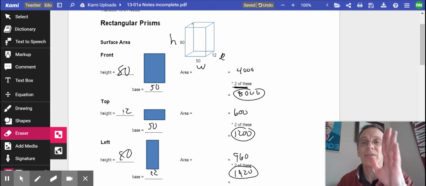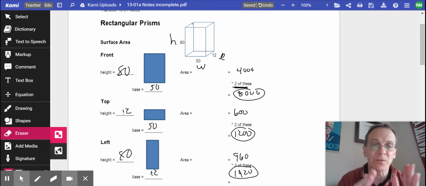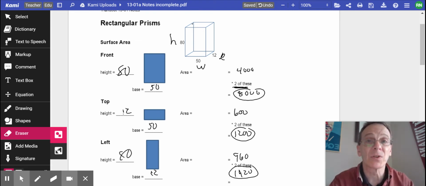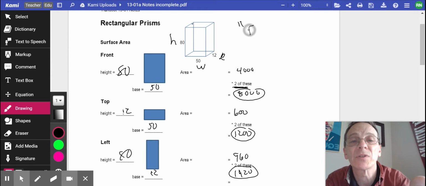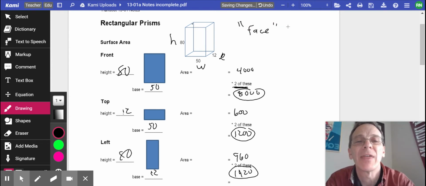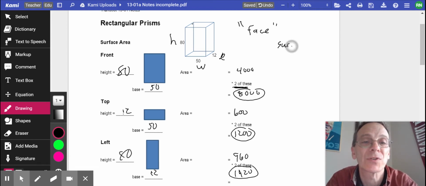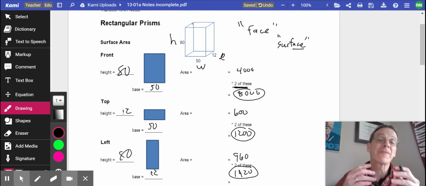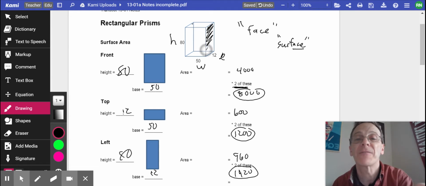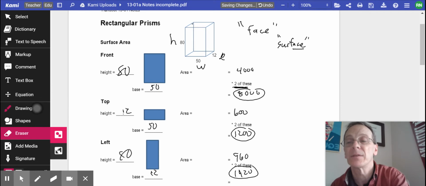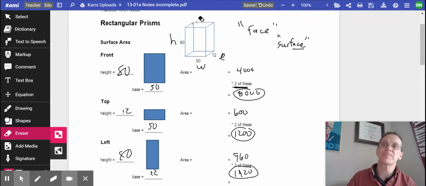Surface area means find the areas of all the distinct individual surfaces and total them up. Now, a couple minutes ago, I heard myself use this word, and I hadn't explained it to you. Maybe you didn't even notice it, but I used the word face. That's kind of a shortcut for the word surface, which has the word face in it. What we mean by a face of a three-dimensional object is one of the flat surfaces. So this would be a face of that rectangular prism, all right? And any of these other surfaces would all be faces. That's another face right there.